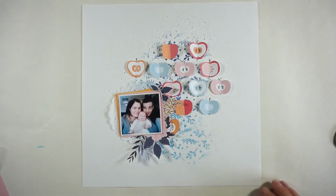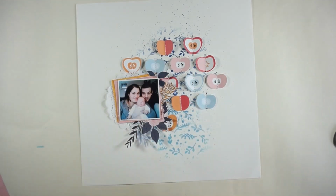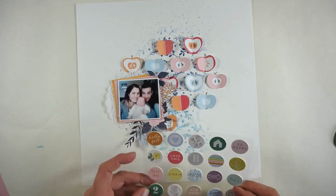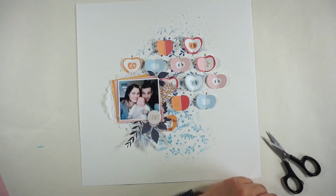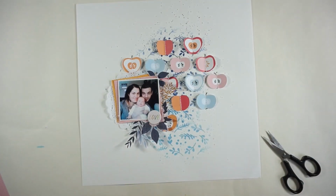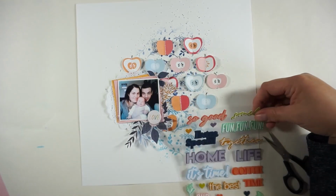I really do. Then I will have a look into all of the stickers and ephemera pieces again, because I needed some more pieces to scatter around. These are the cute chipboard circles from Pink Fresh Studio, and I'm going with the one that said love. And now I'm looking through the puffy stickers.